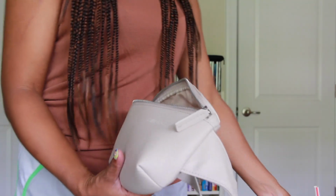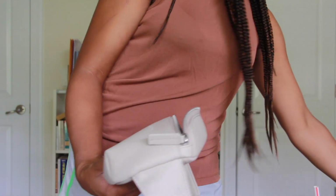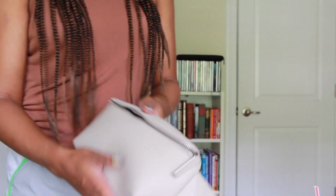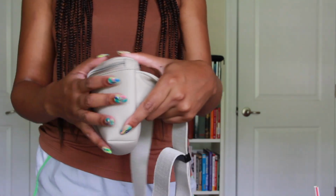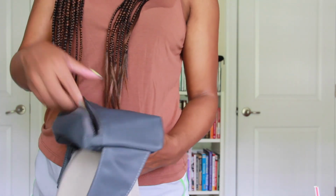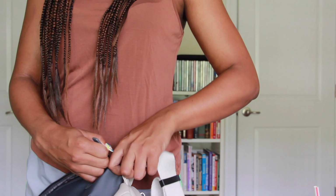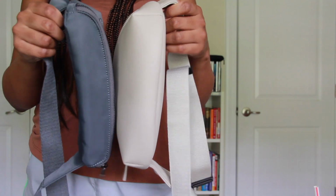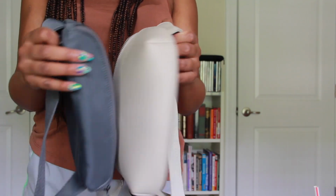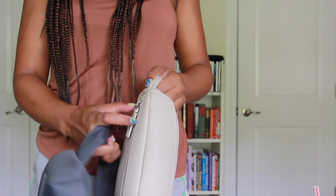That's why I like the structured size of the Metro Sling, because a lot of times when you have crossbodies, they're kind of flat, so when you start putting things in them, you're stretching it to fill it out. But with these, you already have this very large size, so even as you're filling it up, you have a lot of ways to go before you even start stretching it or putting it to its limit. And again, that's not counting things in the back.